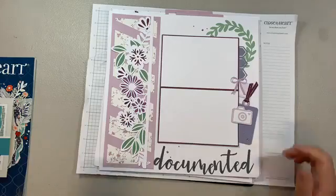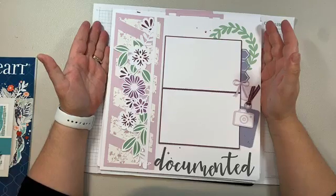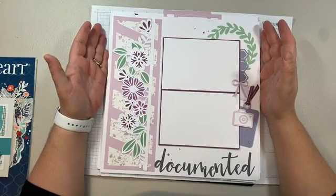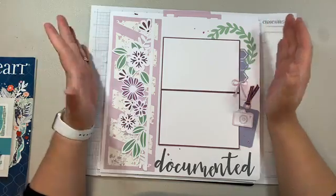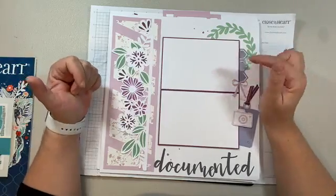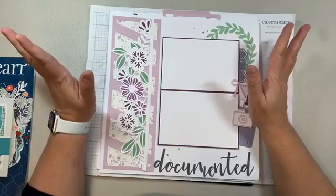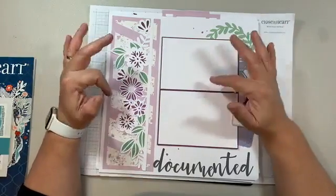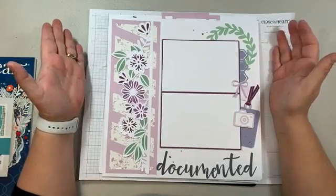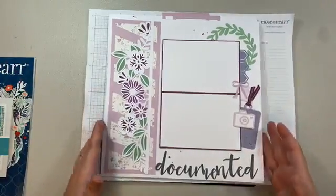All right, so here we go. This is actually a single page that is in our Everyday Moments Cricut collection. It's just over $60 for this collection, and it's got all pre-designed projects. Basically, you just click on the project, press Make It, and away you go. You cut, you choose your color scheme, whatever. I've done mine a little bit differently because I know that you guys like mostly doubles. So you could have this as a single like this, but I've actually made mine into a double.